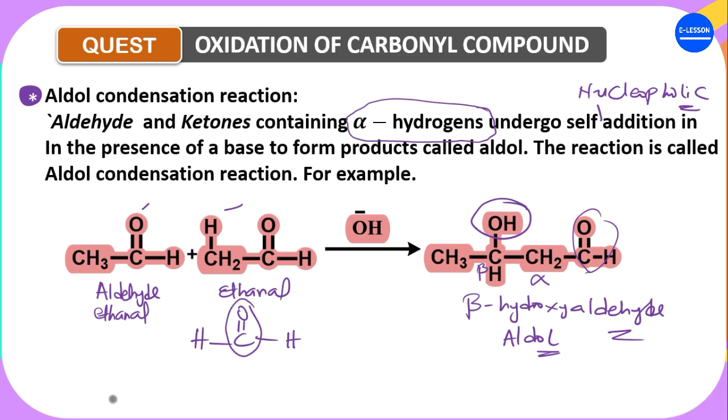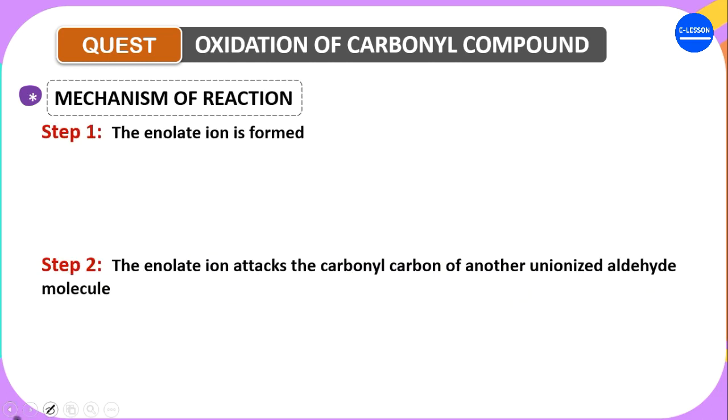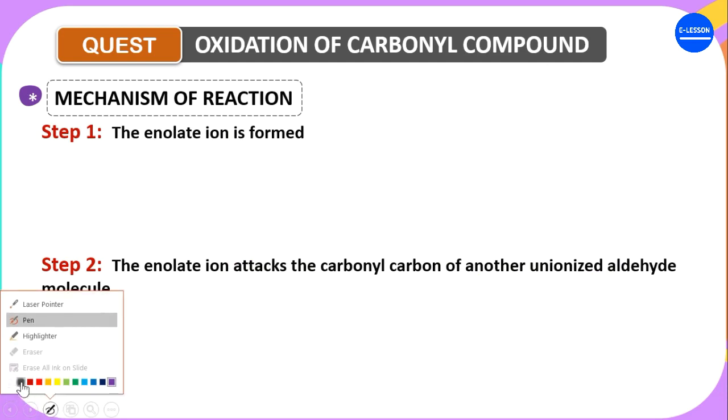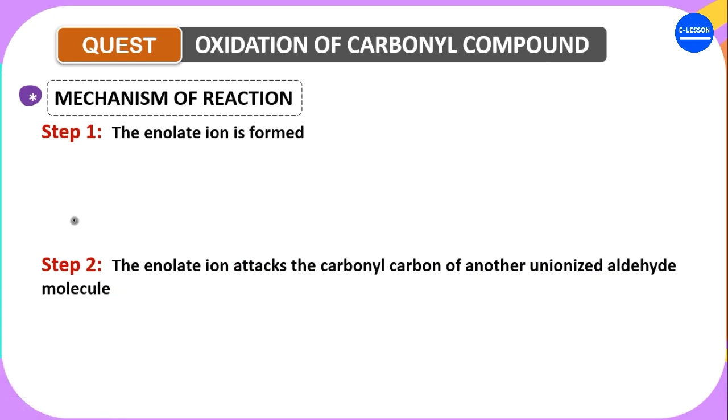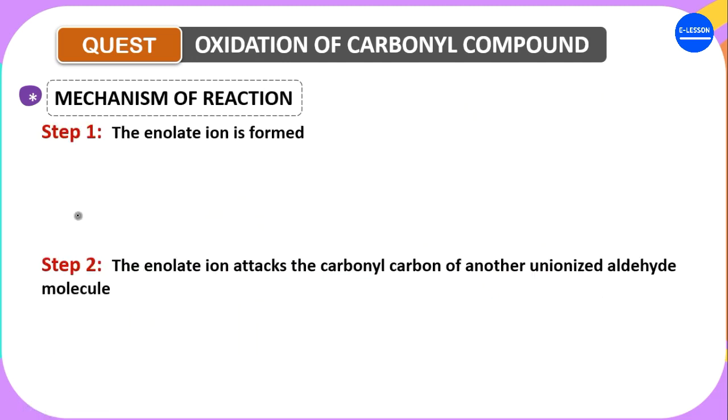Now, mechanism is how this reaction is formed. Paying attention to everything that we did initially here, you should be able to write the reaction mechanism for this reaction. Now, the first step, we said the enolate ion is formed. For instance, let's look at this reaction. This is ethanal. Let's use ethanal. Ethanal is CH3, C double bond O, and then H. And then we are told that the first step of the reaction is that the enolate ion is formed. Now, which of them is the enolate ion?